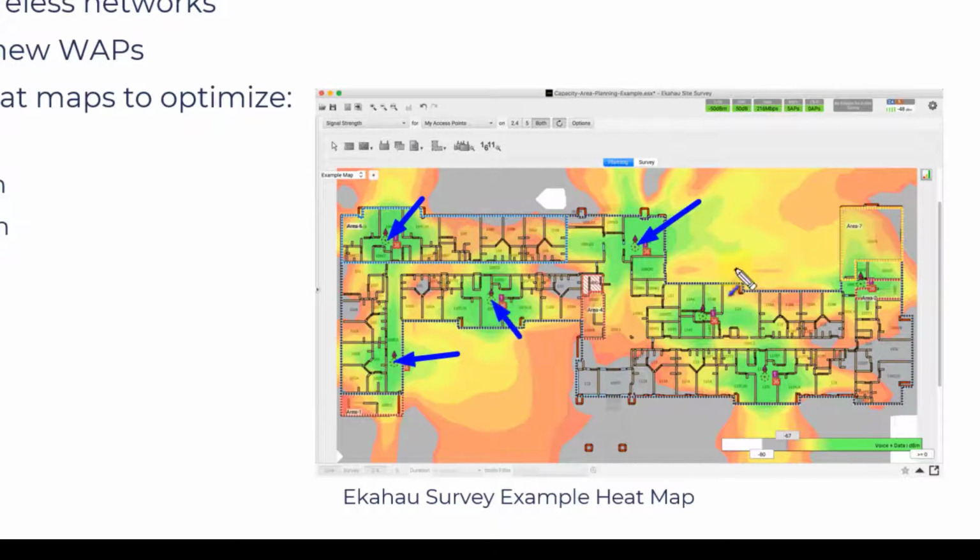Where it shows green, that means there's a good signal. Where it gets darker, it means the signal is getting worse and worse. So ideally in the office space, you want it all to be green. And then outside of the office space, you don't care. And in some instances, you don't want your signal to go outside of the office space.